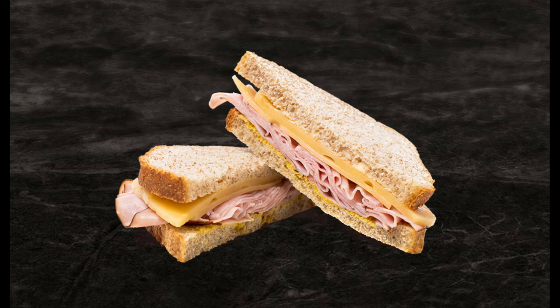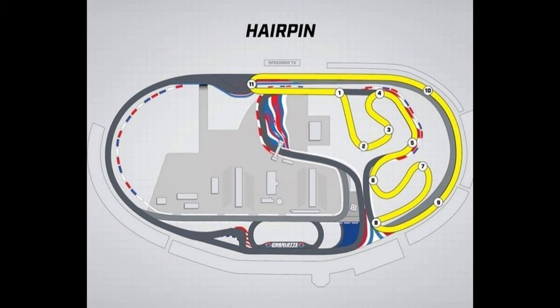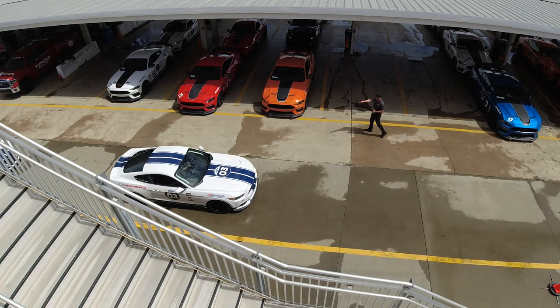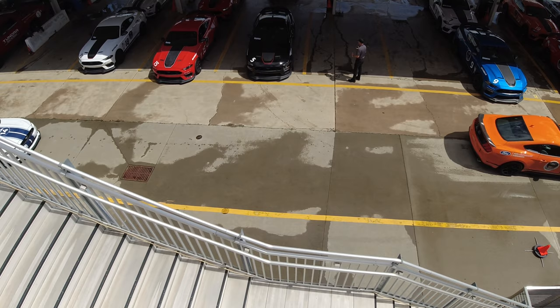After that was completed, we drove back to the classroom for lunch. Lunch was fine — it was a ham sandwich; I was actually surprised by the quality of bread. Our lunchtime was extended by 45 minutes due to rainstorms that were, at this point, a complete downpour. We were then informed the track configuration we'd be running was called the hairpin, which is basically half of the full course. This decision was likely made due to puddling on the remaining section. We were also instructed to take it easy on the painted surfaces, as they would be slick.